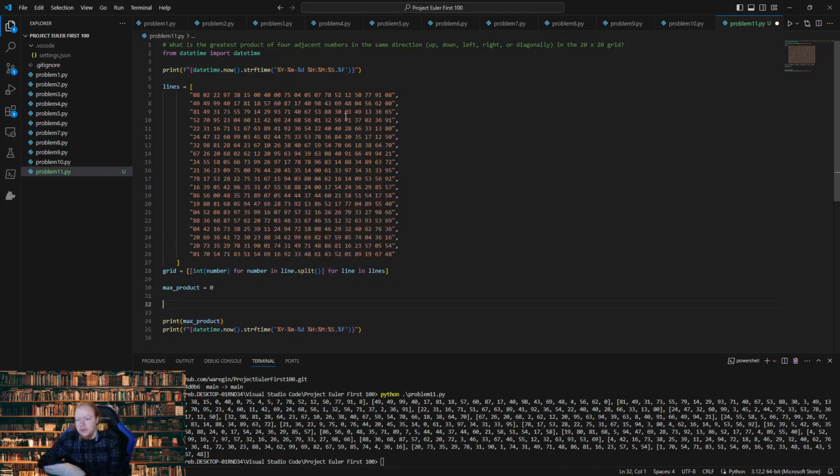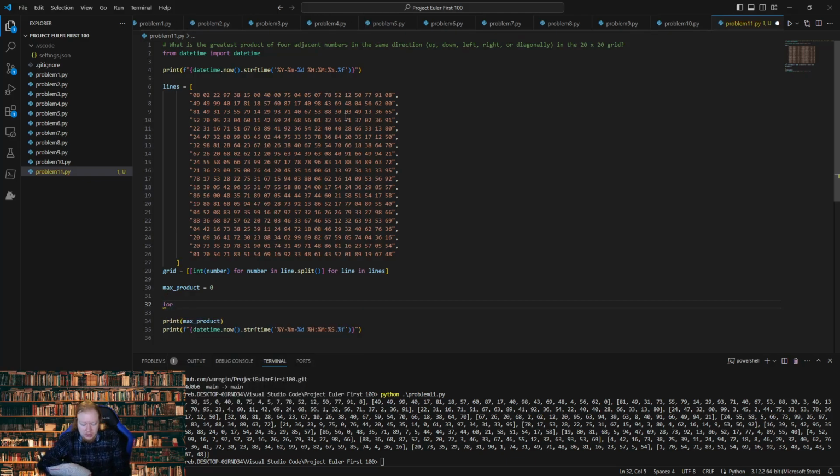Okay, so let's see. How would we go about doing, well, the left and right's easy. It's just any four digits in a row, 4 numbers in a row in any of our interior arrays.